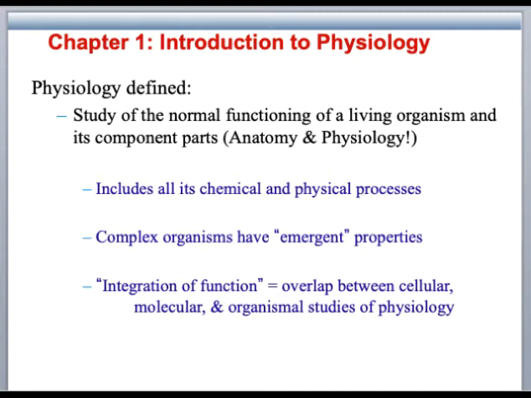Even if you know all the chemical and physical aspects, organisms are still much more complicated than the sum of their parts. This is the idea of emergent properties. These are properties that cannot be predicted by simply knowing the anatomy and function of the components. For example, we know the parts of the brain and how the nervous system works, but we still can't really fully explain properties like emotion, personality, and intelligence.